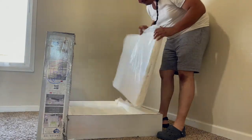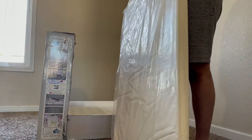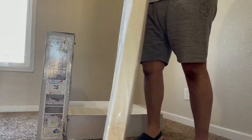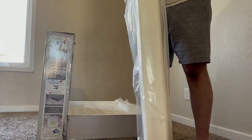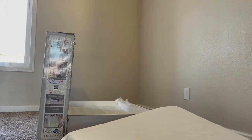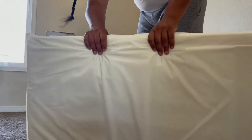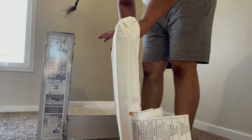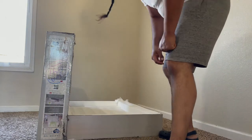We got the mattress. The mattress is okay, but we got a better one, so I'll show you guys the mattress that I got. Never mind, we got a lot of stuff in it. I don't want to show you guys. But this mattress is good, but there's a better one at Target, right? Thicker. But this one's good. It's good to start with.